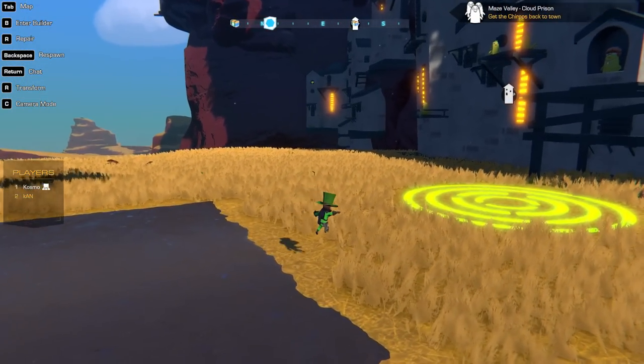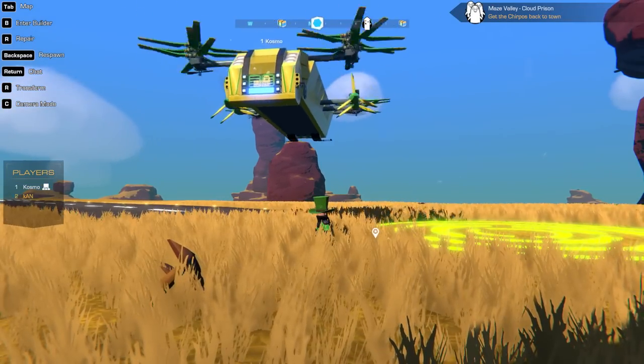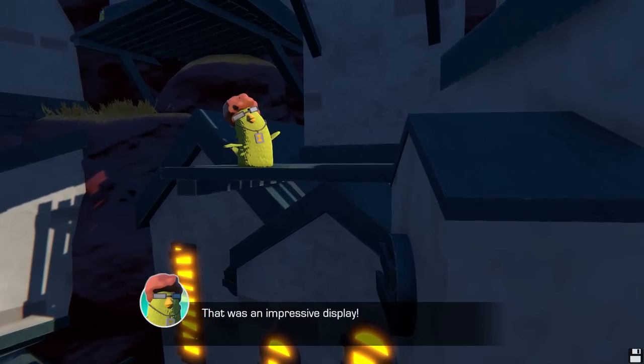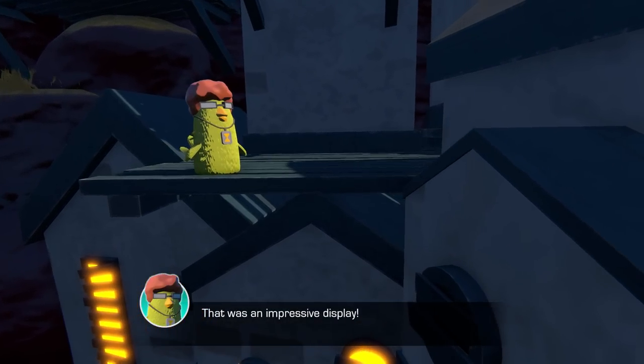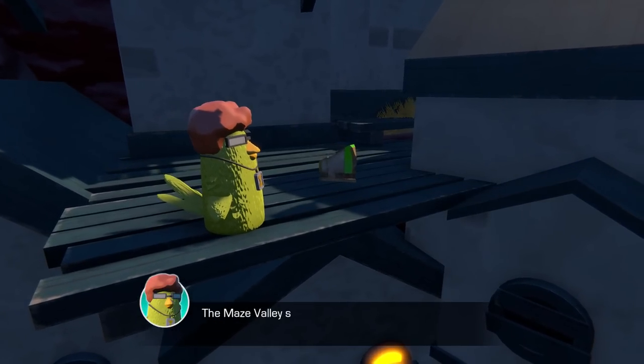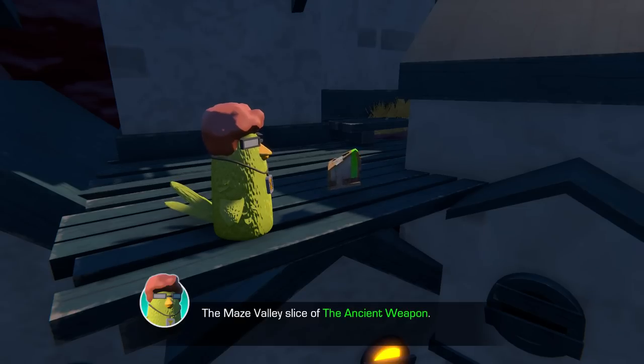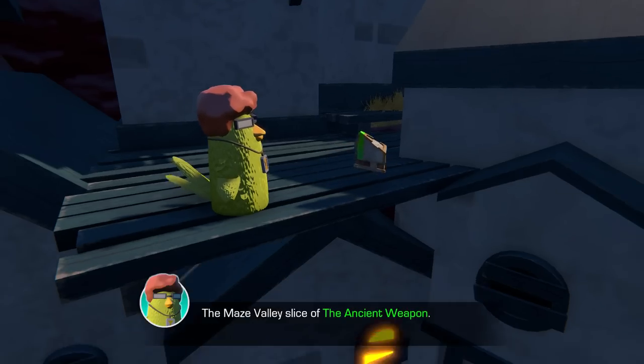Yeah. Here we go. Going in for a nice, smooth landing here. Oh, perfect. Okay. That was an impressive display. Thanks, Grandma. Is it a grandma, though? He looks more like a hipster, in my opinion. A hipster, yeah, true.